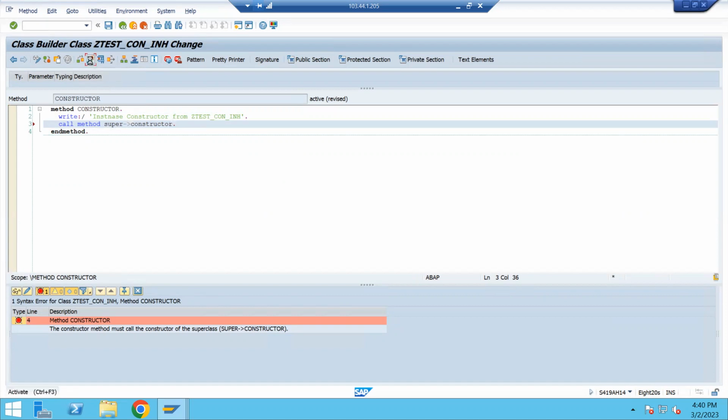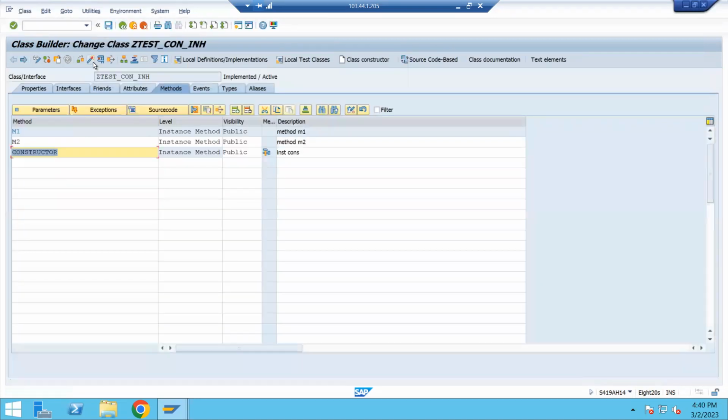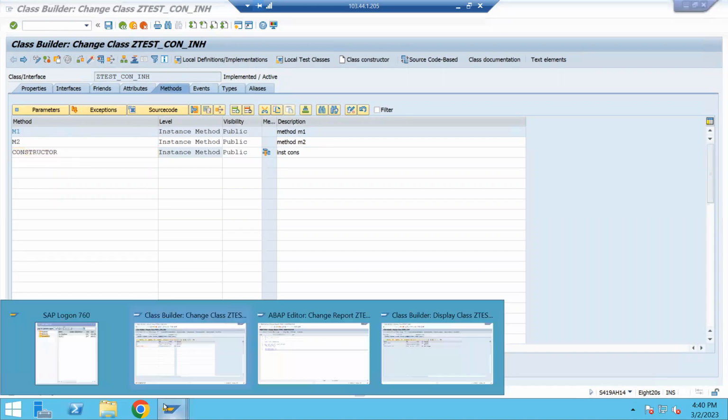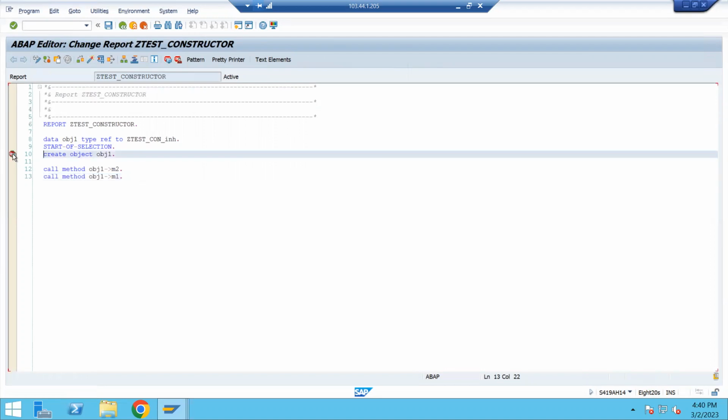Activate it here. It's activated. Click on back. Activate it once again. Activated. Now what will I do? This is the create object. Fine, and click on the execute button.